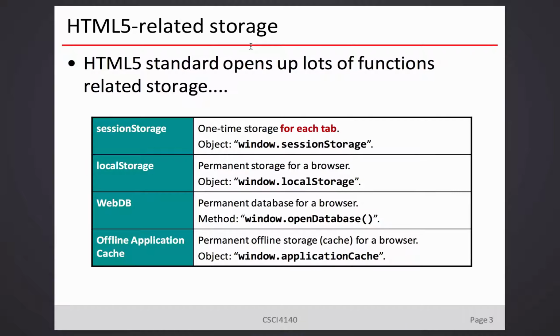Some sites, I should not say mobile sites, really want to save bandwidth for the client. They will even save images into local storage. If you already know what local storage is, you can think for a while: how can you save an image inside local storage? Later I will tell you.